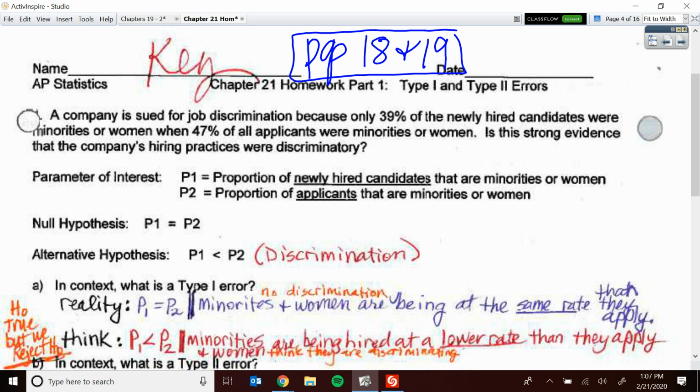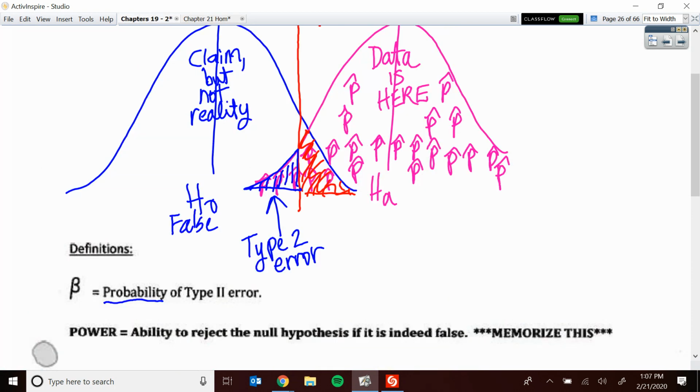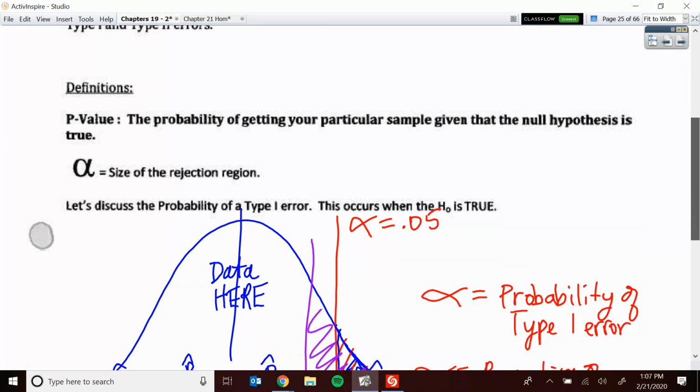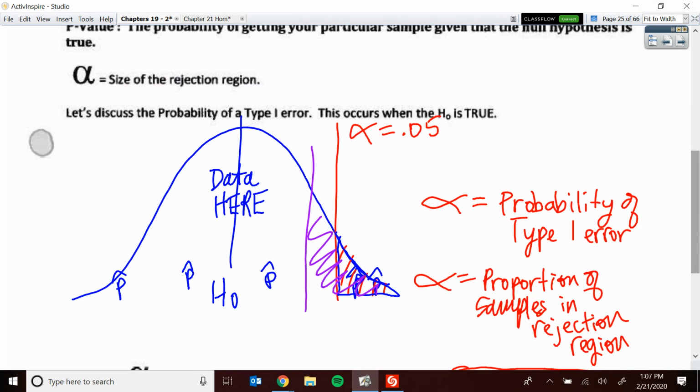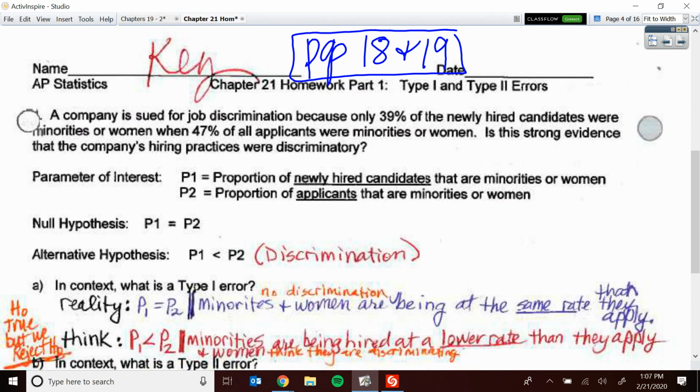Based on what we just learned over here, how might they consider reducing the probability of a type 1 error? By reducing alpha. Okay, that's cool. Yes, alpha is a default at 0.05, but the researchers can set that, or whoever's paying for the survey can set that. Maybe if the company's paying for the results, they set it at 0.01. That's right.